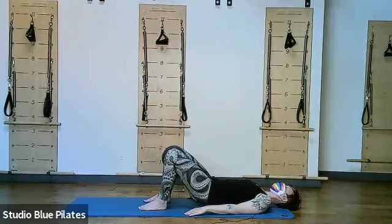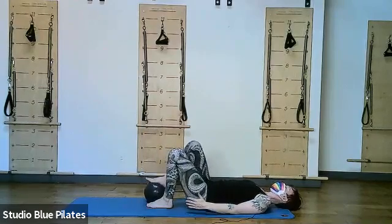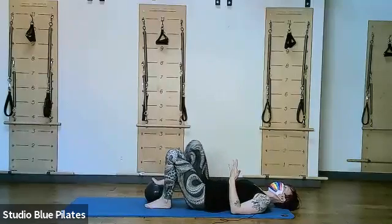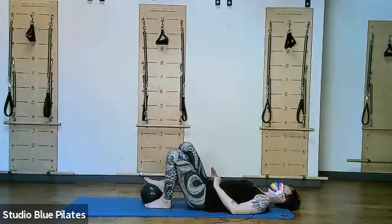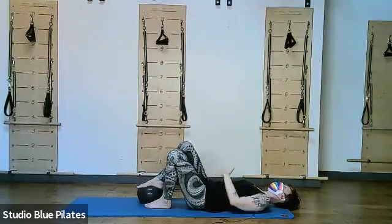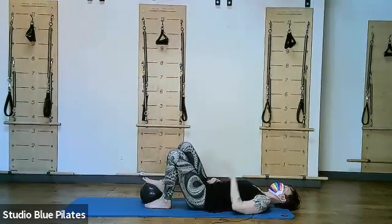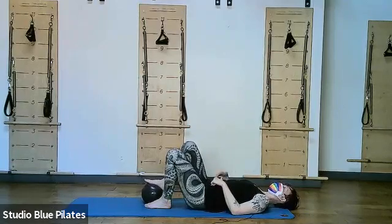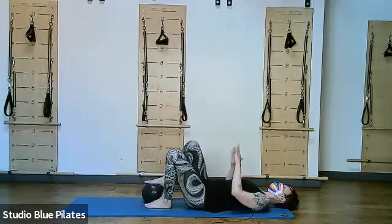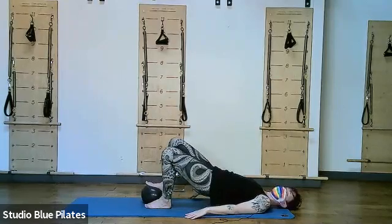Drop the ball like an egg and put one foot on top of it. You can bring it back in line. Now, press down into your heel without pushing the ball away, and then press into the toe, still kind of dragging the ball towards you. And press into your heel and into the toe. Now, if for any reason this doesn't feel good in your ankle or your knee, you don't have to do it. Otherwise, we're pressing down into that full foot, come into a bridge.